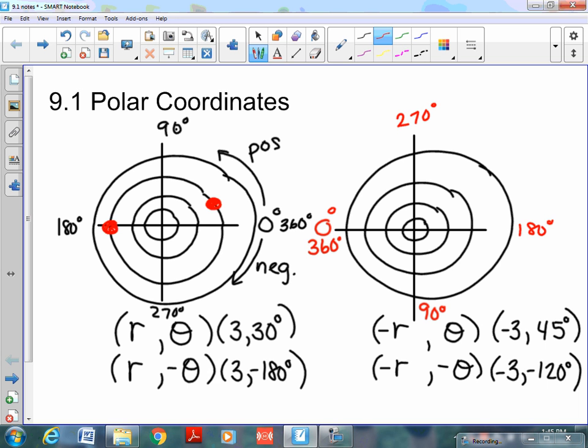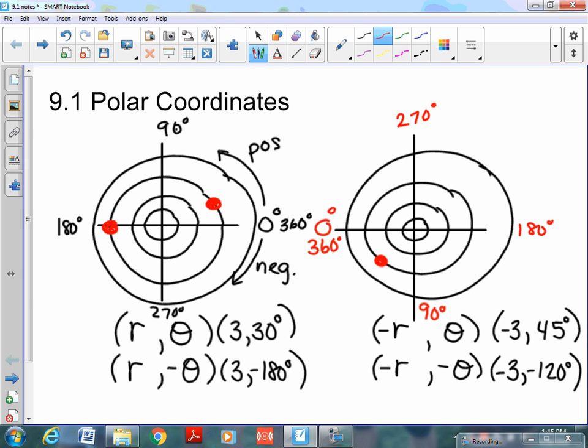On this graph, when you have a negative r, you can do exactly the same thing, except instead of going to the right, you need to go to the left. I need to go to the left 3: 1, 2, 3. Here's my third circle. I need to have a positive 45. Well, 0 to 90, going down is positive on this chart. So a negative 3, 45, here's the negative 3, halfway in between this one is a positive 45.